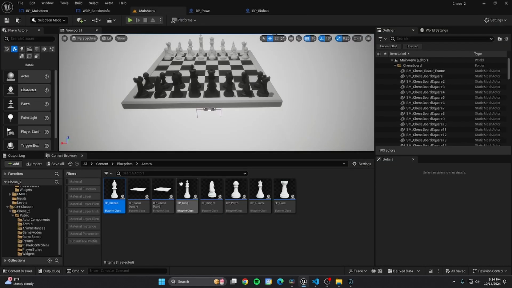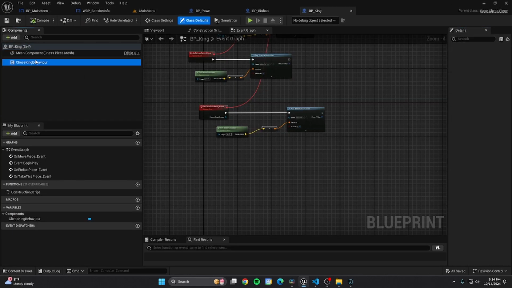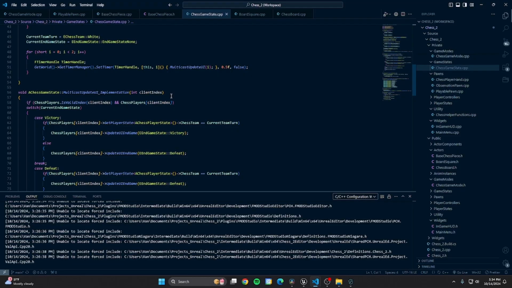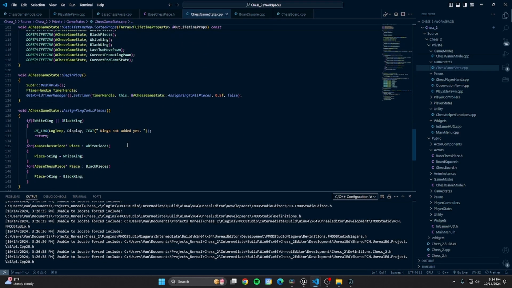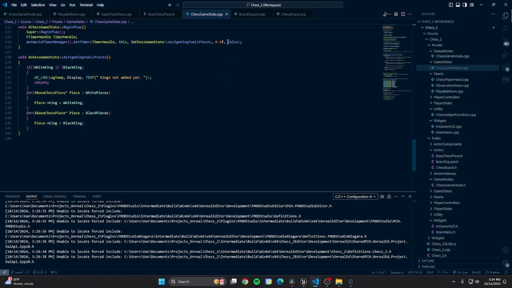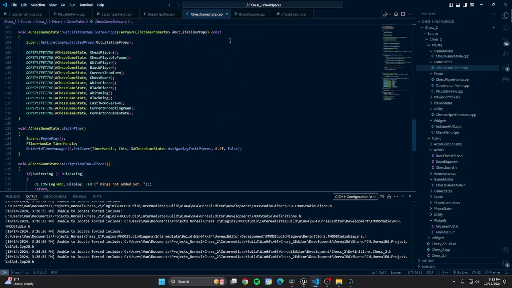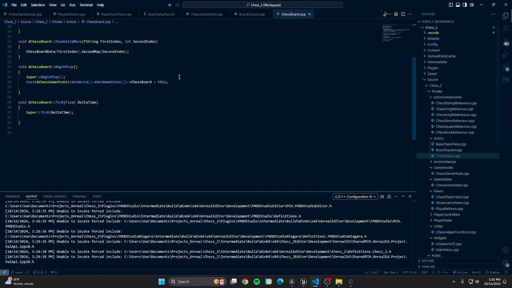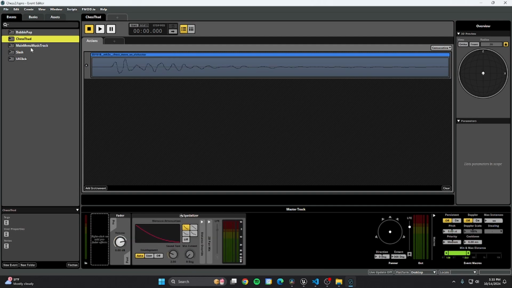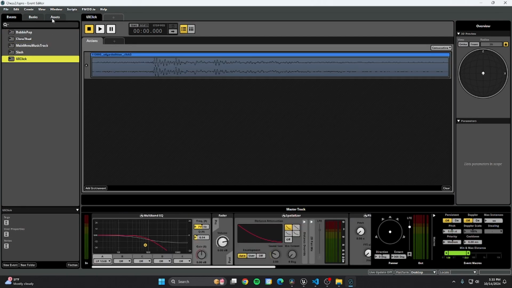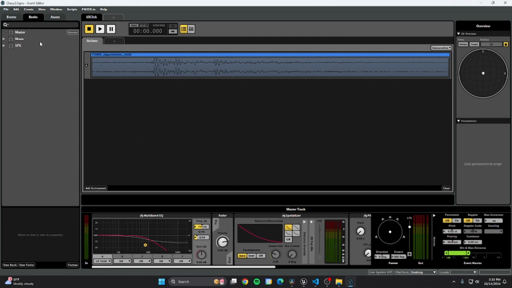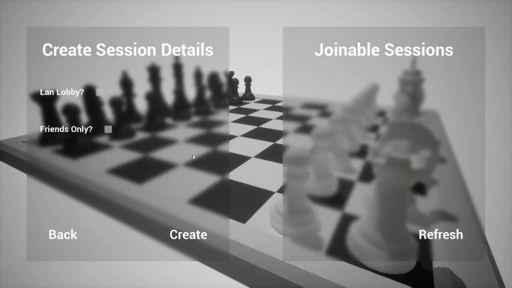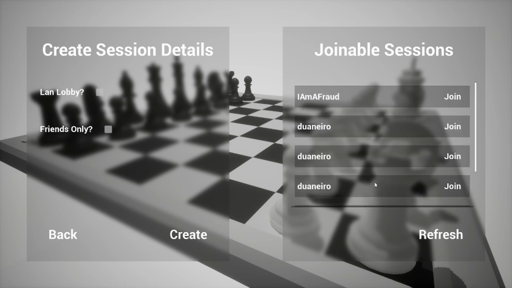A major change was moving around much of the data into the game state class, as the game mode class was only accessible on the server. This way data would only change when the turn switched. Additionally, I integrated Fmod for audio management, which reduced the overall clutter in the Unreal editor. For my second playtest, my primary goal was to ensure session hosting and joining worked properly via Steam. Overall, the second iteration took about 2 months to complete.